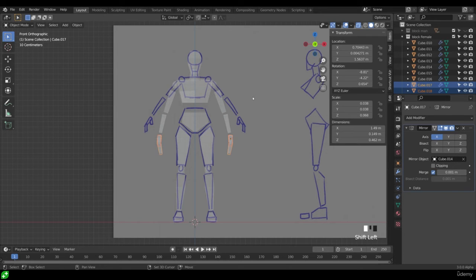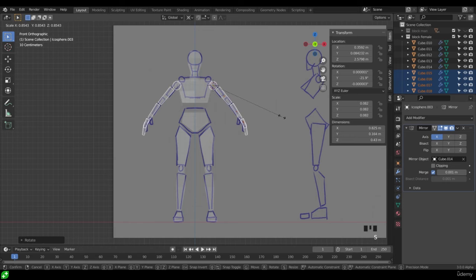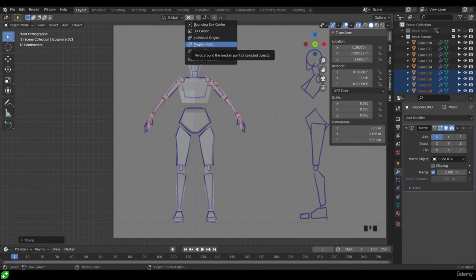So if I select all of them, so I'll hold down Shift and box select these and the shoulder, and then move my 3D cursor by Shift right click to where the shoulder is, change my transform pivot point to 3D cursor, and then press R to rotate. And we can splay them out like that, and we can then scale them in, and they will scale in towards that pivot point. I'll go just a touch bigger because the shoulder needs to come in a tiny bit. So around there, then G to grab, move it in, and we've roughly got the right size there. Do remember to change your transform pivot back to median point, which is a bit easier.